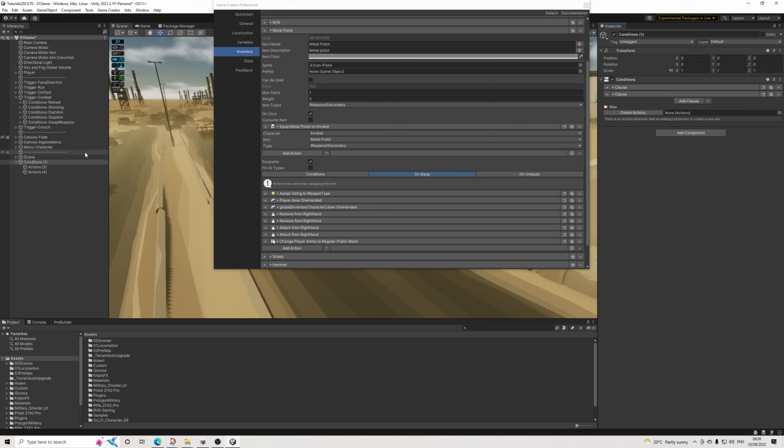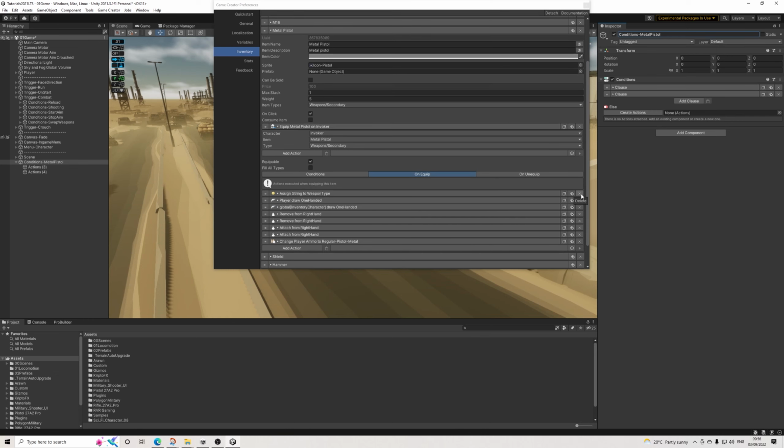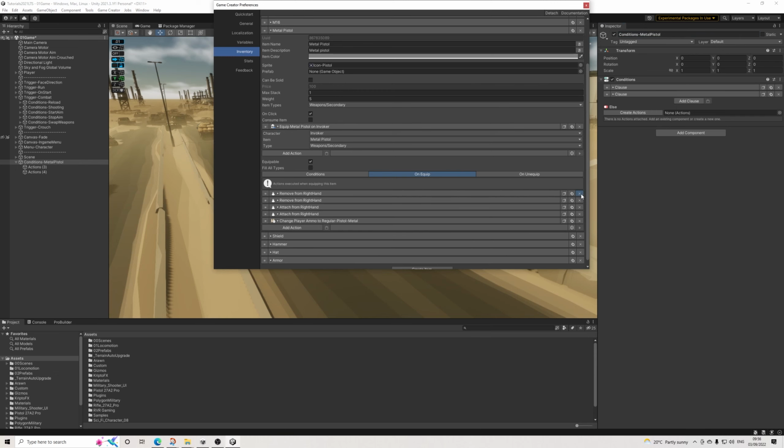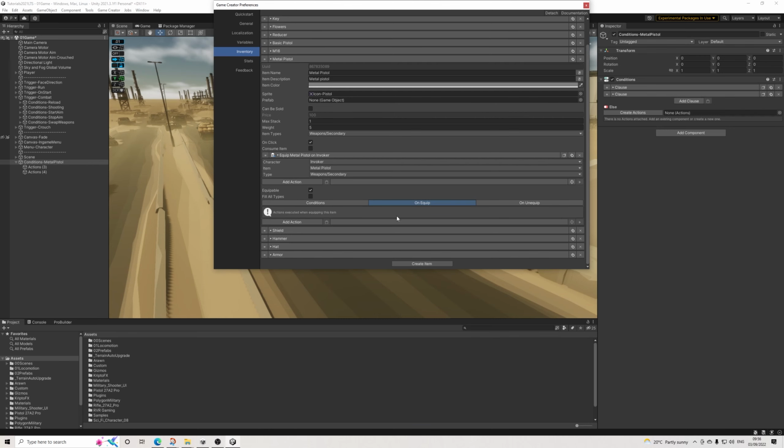So these conditions, let's give them a name. You know, conditions metal weapon, or metal pistol, sorry, metal pistol. And there we go. Then on the metal pistol, we're going to remove all of these. But before we set up what's going to happen here, make sure to set up these conditions for the basic pistol and the M16 as well.